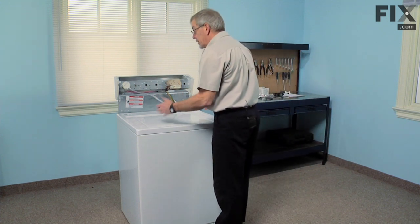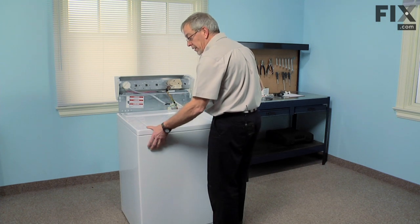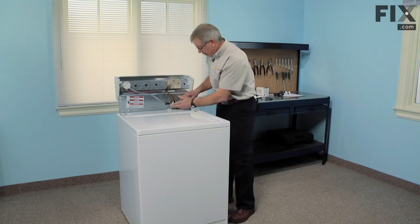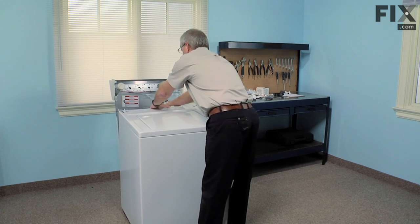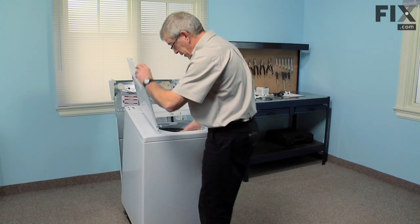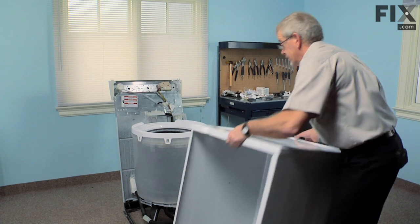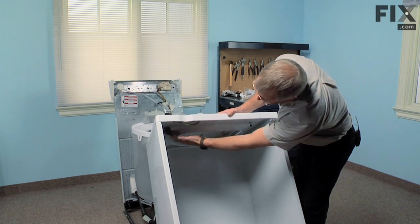Next, we're going to lift up on the rear of the cabinet, tilt it towards us, and we'll also lift up on the front, pull it away, slide the whole thing forward. Before we do that, we can disconnect the harness to the lid switch. Sometimes this is easier if you open the lid and just grasp the panel in the middle. Slide it forward. And now we have access to the lid switch assembly from here.